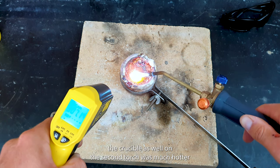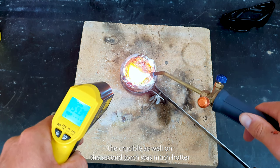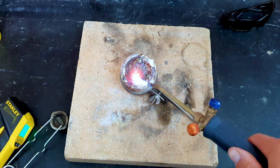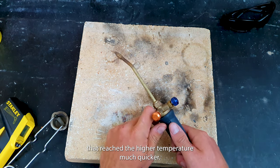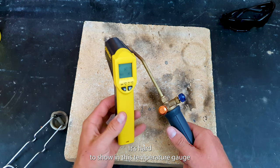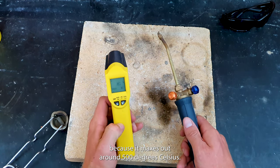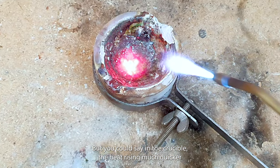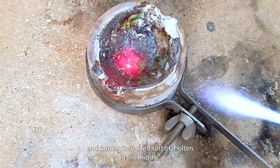And as you can see, the crucible on the second torch was much hotter with that molten base. That reached the higher temperature much quicker. It's hard to show on this temperature gauge because it maxes out around 500 degrees Celsius, but you could see in the crucible the heat rising much quicker and turning into a red sort of molten in the middle.